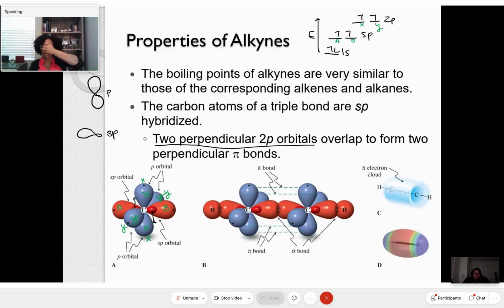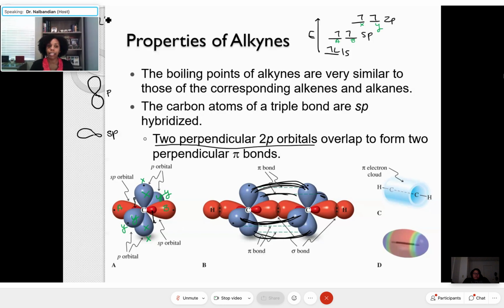They are going to overlap to give us these two perpendicular pi bonds. So where are our pi bonds? Well, here, each carbon is bringing these 2p orbitals. So here we get this pi bond with this overlap above and below. And then here, these ones that are pointed toward us, in the front and the back, that overlap. Remember, we get this overlap like this. Top and bottom overlap, that's a pi bond, but side to side. So we have two pi bonds that we're forming here.